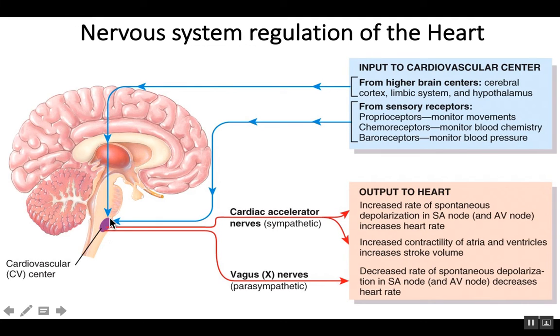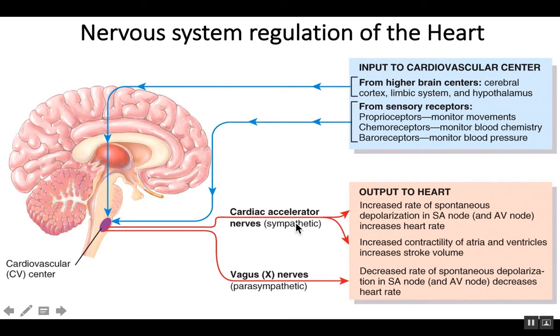So if you recall, that's this part of your brain. This whole thing is your brainstem, but just this area here is your medulla oblongata. It gets this information and then either sends out sympathetic activity or parasympathetic activity. Notice the sympathetic activity is done using cardiac accelerator nerves. And where those nerves come from is actually your spinal cord. So this isn't quite correct in that a nerve comes out of the brainstem right there and goes to the heart to speed it up. The nerves actually go down the spinal cord and then out.